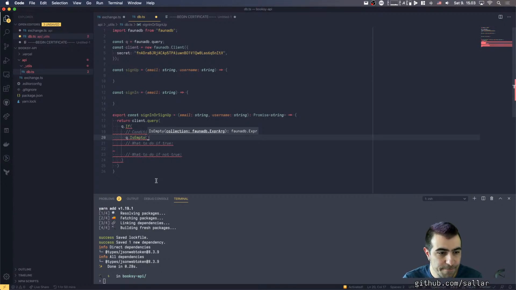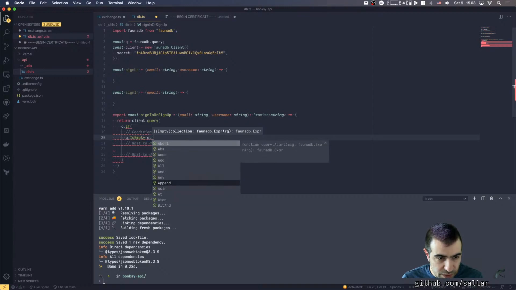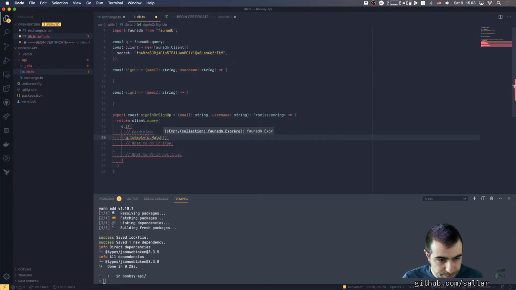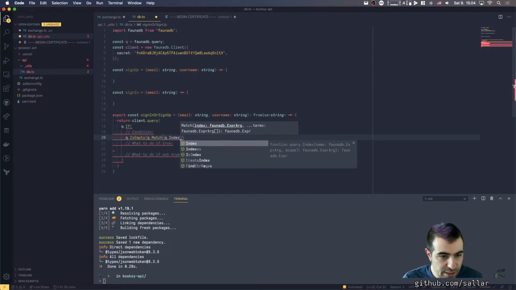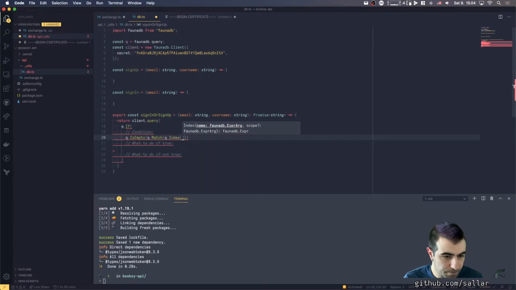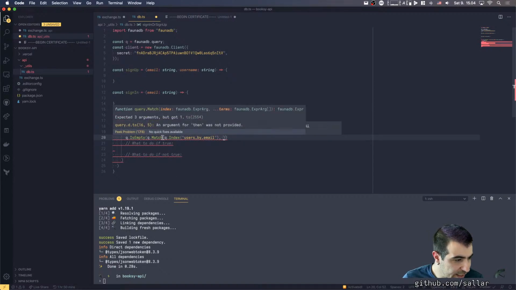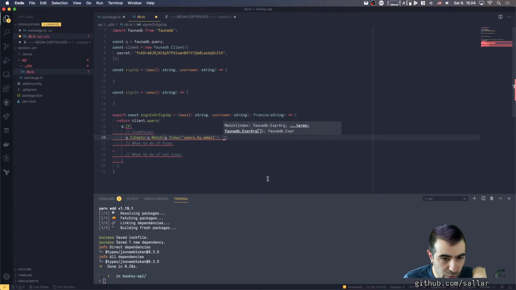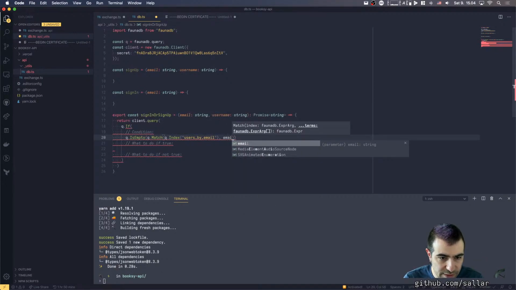So we check that: q.match, q.index. So our index was users by email. That's what it was called. And then match takes the index and the value that you want from it, basically. And the value we want is email, right?